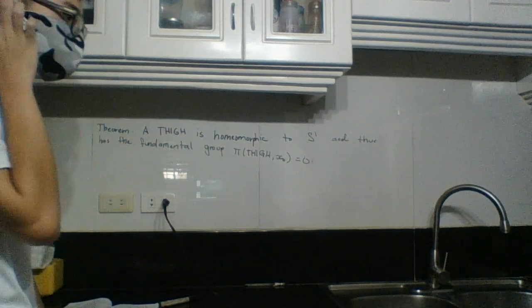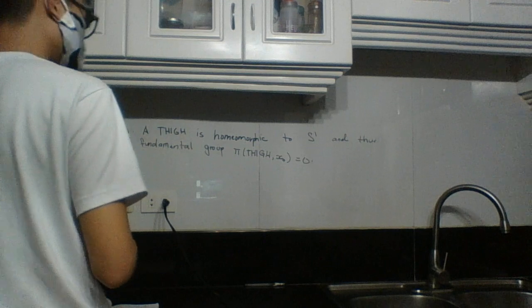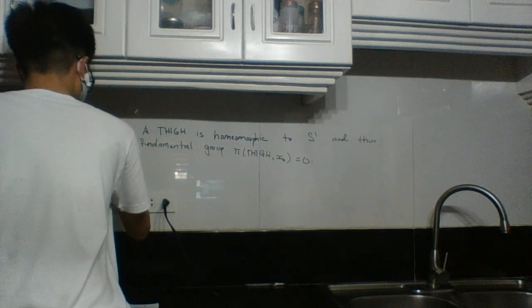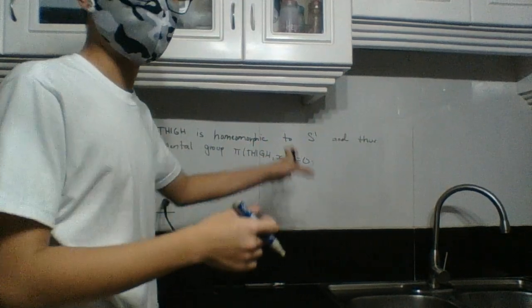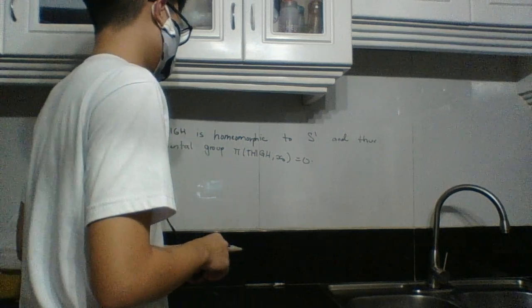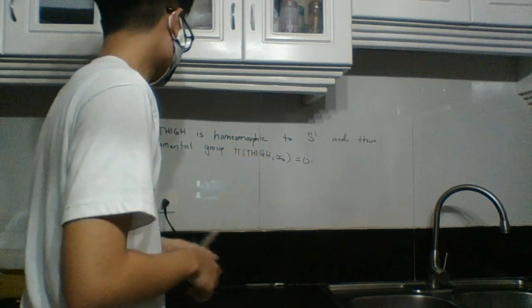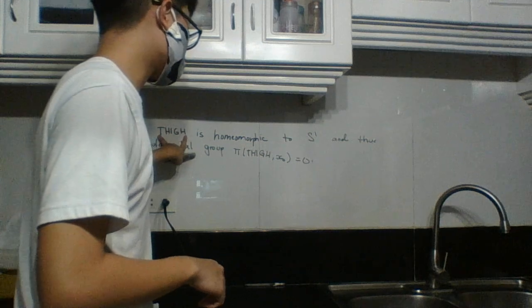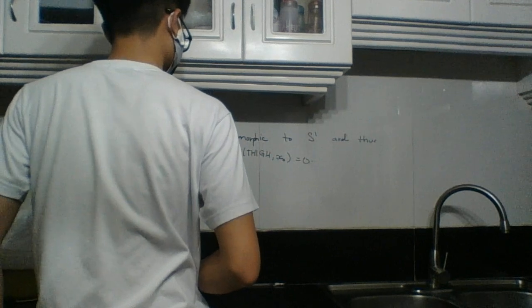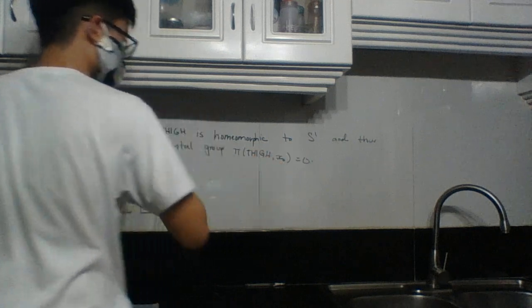So one justification for that is, let's just show the proof. So the proof of this is very trivial. You just need to show that a thigh can be deformed into S1. And because it can be deformed to S1, we can think of it as S1. And then correspond a fundamental group to that, so we first take every point in thigh to S1, and then we're going to, of course, get the fundamental group of S1, which is 0.